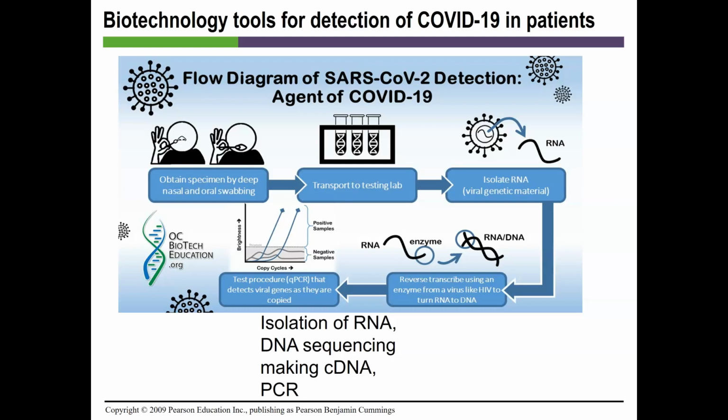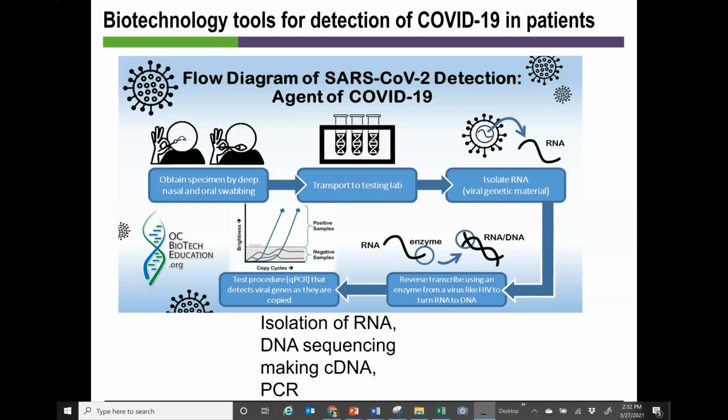In the lab, RNA is isolated, which is the genetic material for this type of virus. The coronaviruses do not have a DNA genetic material, they have RNA. RNA is a little tricky to work with. We will not spend much time talking about that, but you have to handle that specimen in a specific manner or the RNA will break down. RNA is pretty finicky in the laboratory. What's important is this next step down here on the bottom, where we have to convert RNA to DNA to do the manipulations and analysis.